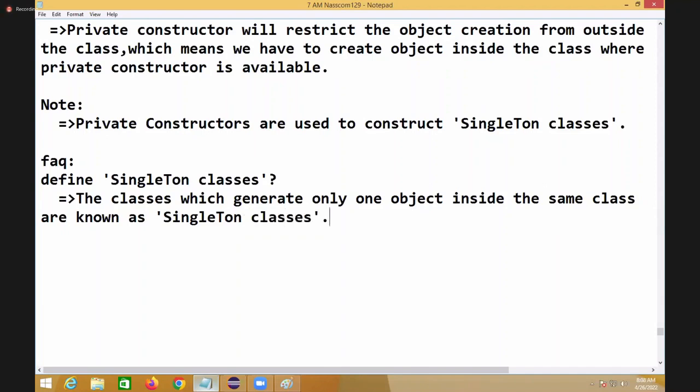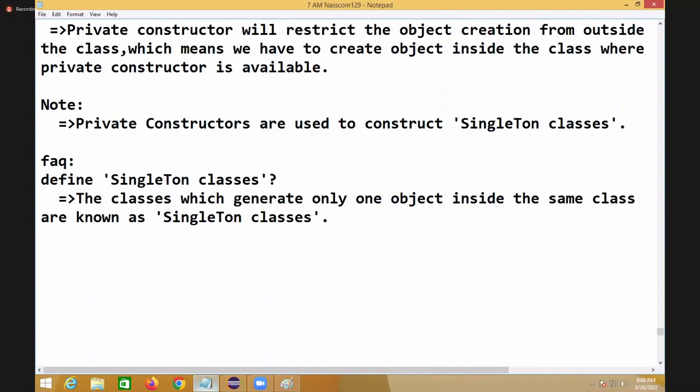The classes will have only one object. That object is also inside the class only. Such classes we call singleton classes.